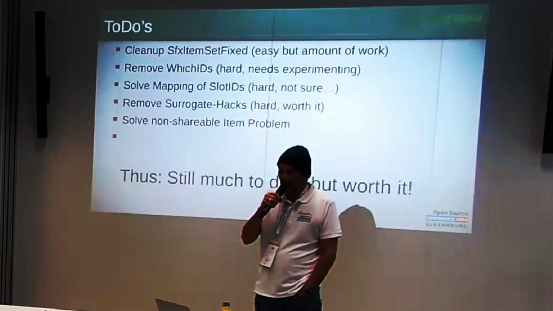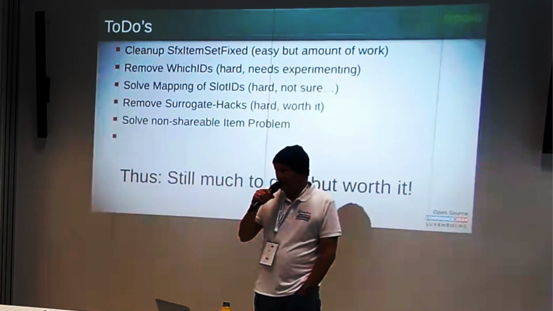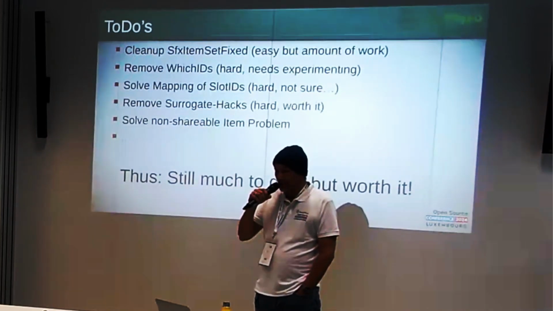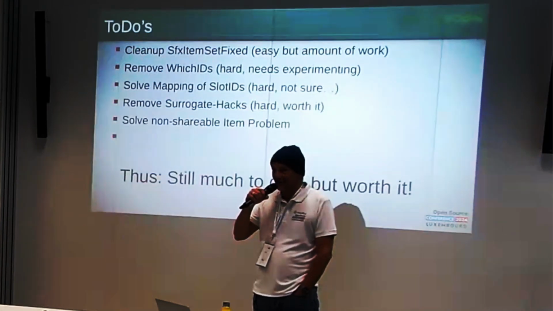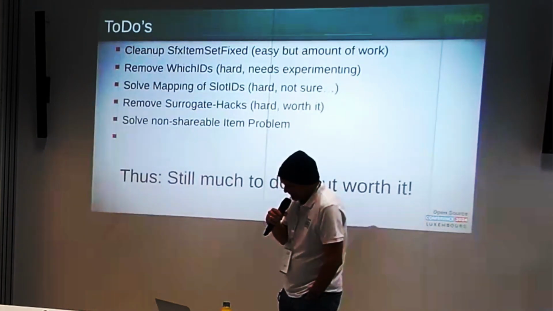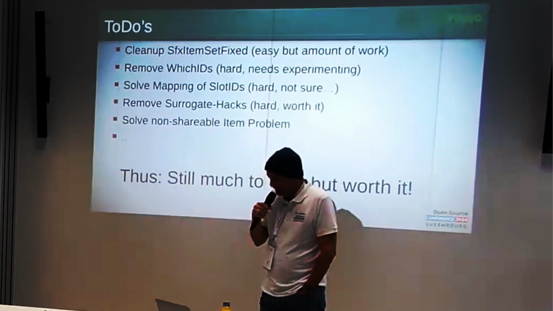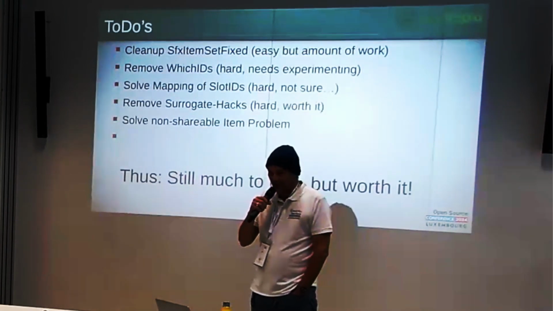So it's just a shortcut, which unfortunately was offered in the code, and I even can remember who introduced that some 20 years ago. I will say the name, but I told him at that time, it's a nice hack, but we will pay for it. And we pay today. So, also the non-shareable item problem, but that's it. So there's still much to do, but it's already in a much better shape than before.